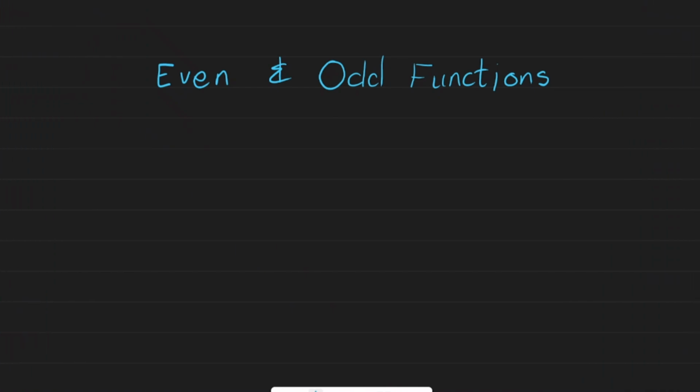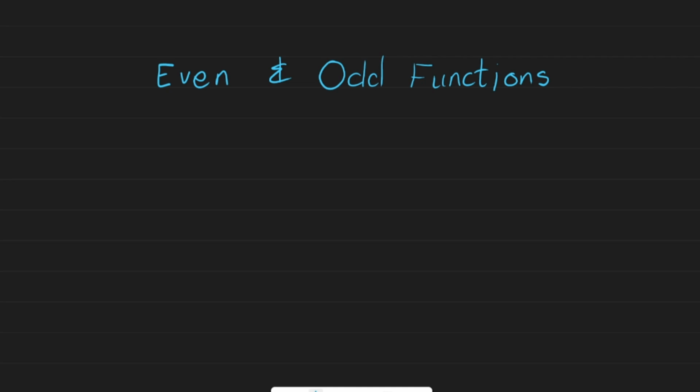Hi there. In this video, we're going to talk about even and odd functions in the context of Fourier series. It really helps to identify if the function that we're writing the Fourier series for is an even or odd function. Simply by doing that, we can simplify a lot of our work. And just by judging that, we'll be able to say, okay, a Fourier series will contain only sine terms or only cosine terms, or whatever the case may be.